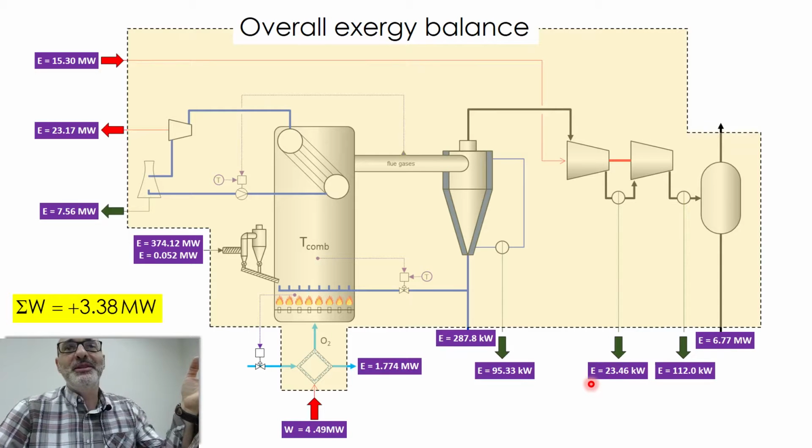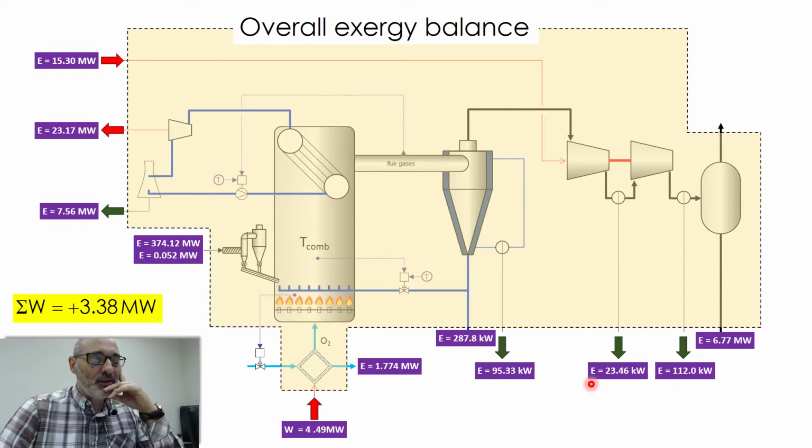E stands for electricity or exergy, as you wish. So you can see the numbers here. The electricity content of your fuel is 374 megawatts, and this is processing, well, I don't remember the amount of mass that is being processed, but this is relative to this electricity or exergy content, okay?